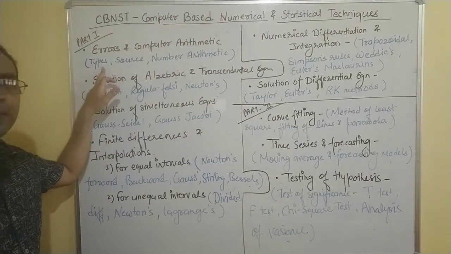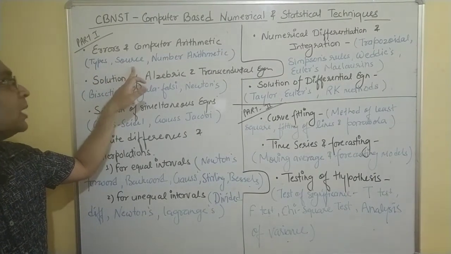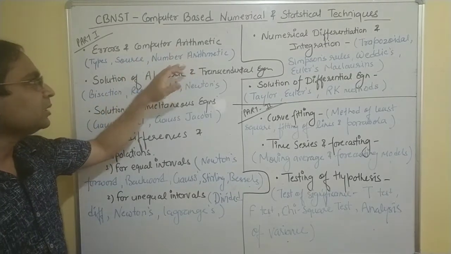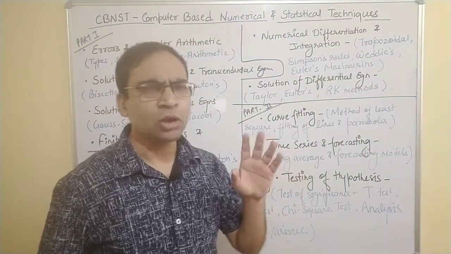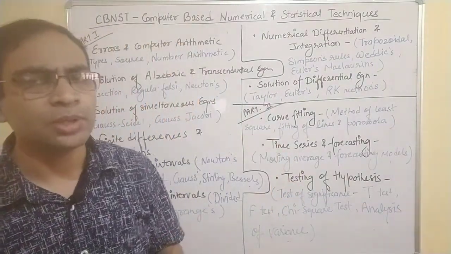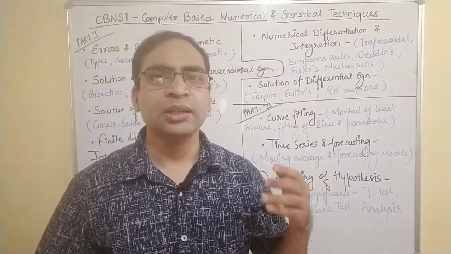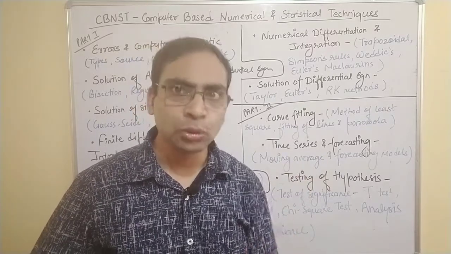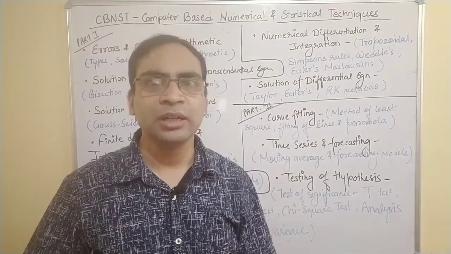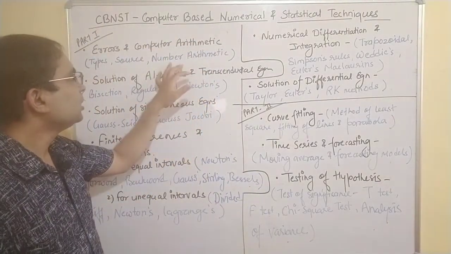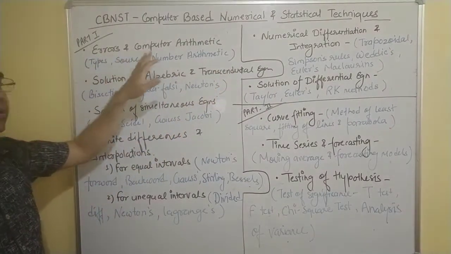We'll look at the types of errors and the sources of errors that can occur in numerical computation. Then we'll talk about computer arithmetic: different numbers, significant numbers, the rounding off of numbers, the rules of rounding off, significant digits, and floating numbers, including the sum, subtraction and multiplication of floating numbers and all such number arithmetic. That will be required. So first we'll go with errors and computer arithmetic.